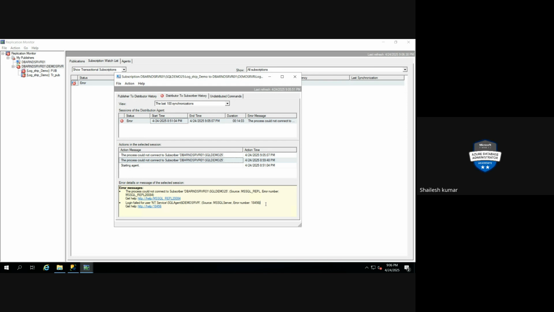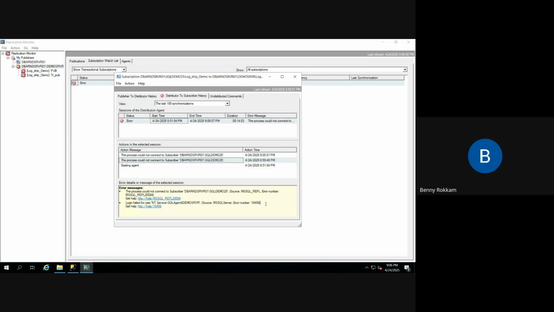SQL Server and SQL Server Agent aren't run with the same account, or with the account that has permission to read and write, right? And they have a permission also, right? So we have two different agents running here. If you are keeping this on the local account, it will start running, right?